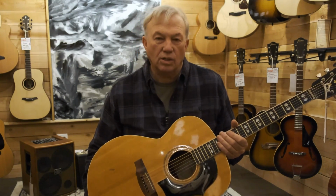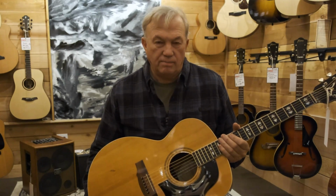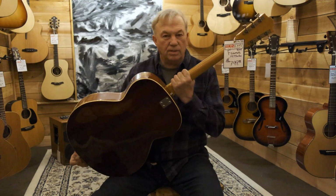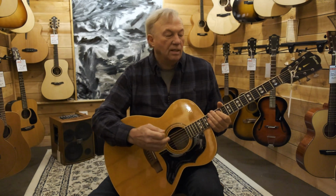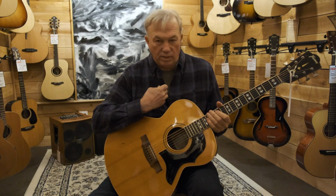This is an early 70s Framus jumbo body with a violin back on it. And when I say violin back, the back of the guitar is shaped just like the back of a violin. Therefore, it has no bracing on the back on the inside. But the tone of this guitar is just fantastic, in my opinion.